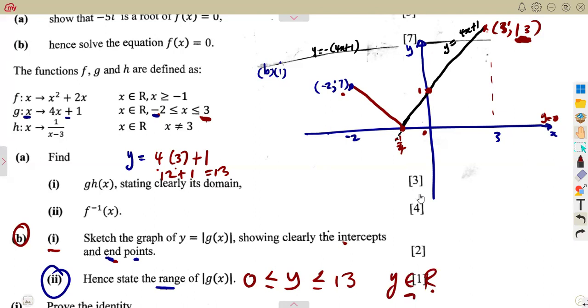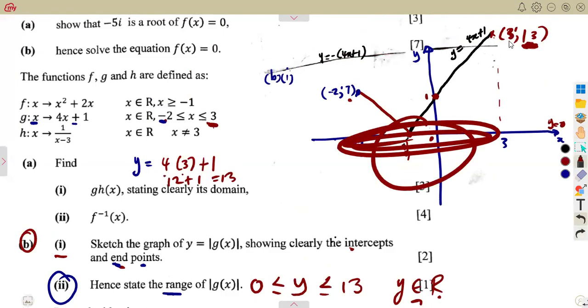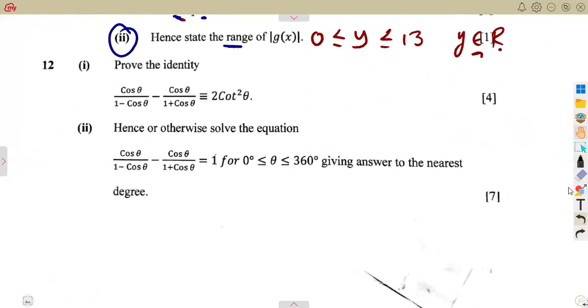X values, that is the domain. This here, we are talking of the domain. The range, what is the limit in terms of y? Y is limited from where to where? Minimum value of y to the maximum value of y. X, the same thing, the domain, the limiting value for x from minus 2 up to positive 3. We are talking of the x values there. All right, so that is it, guys, for this one.